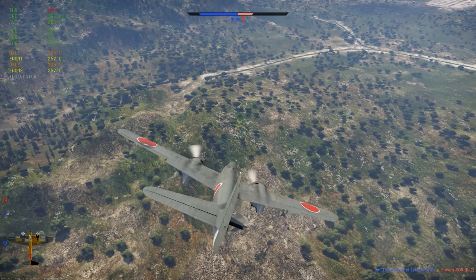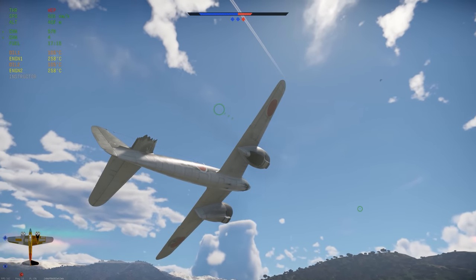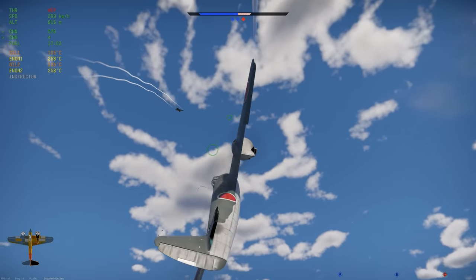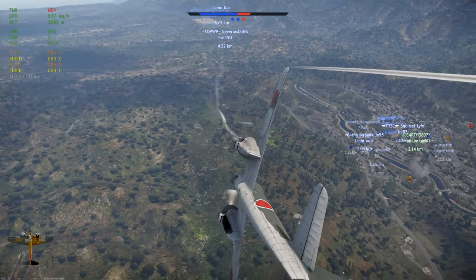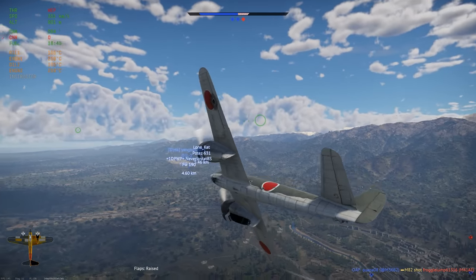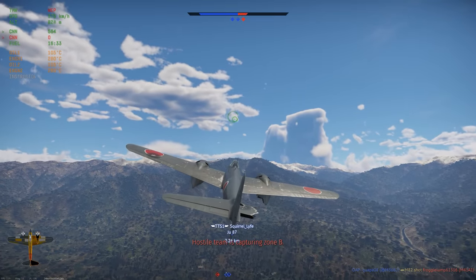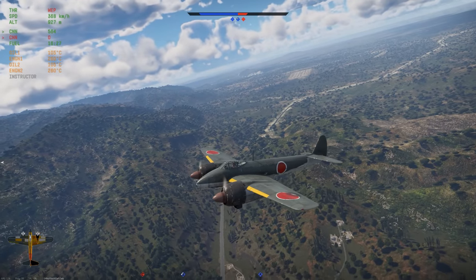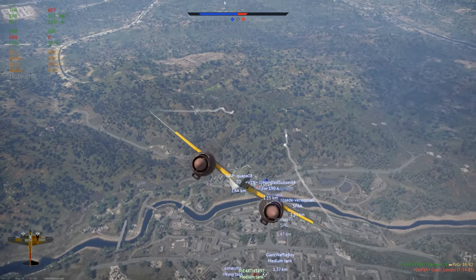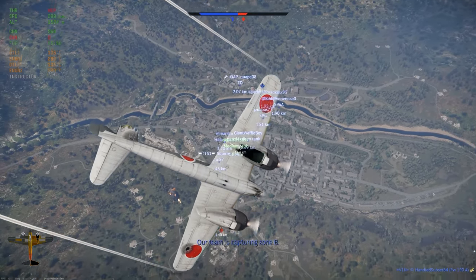Now, I might take the easier approach here. Oh, gosh. Okay, let's straighten out. We got a lot more horsepower than that guy. But we're a lot more draggy right now, too. I think we can outclimb him here. Okay. I am very impressed with this aircraft. It's actually, oh God, I thought the I-16 got him down quick.